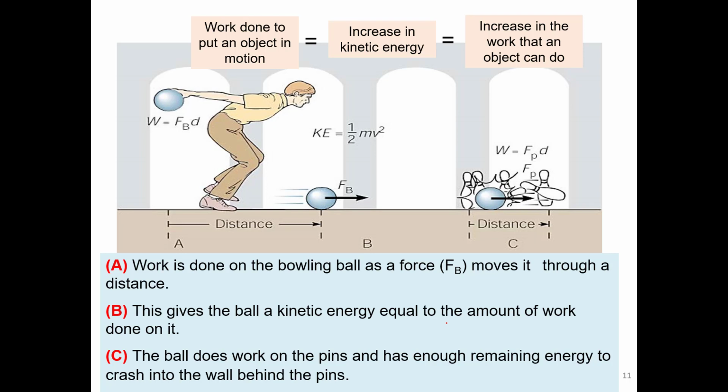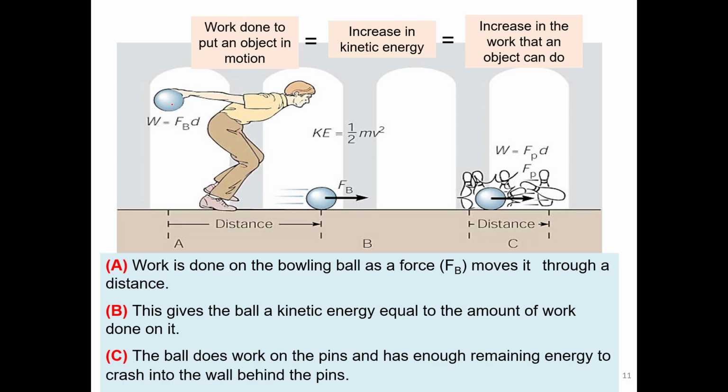Let's try to think in this situation, when we are bowling the ball. First, what is he doing? He's applying some work on the ball. He's applying some force over some distance. Yes, this is applying some force on the ball over some distance. Then he's applying some work on the ball.